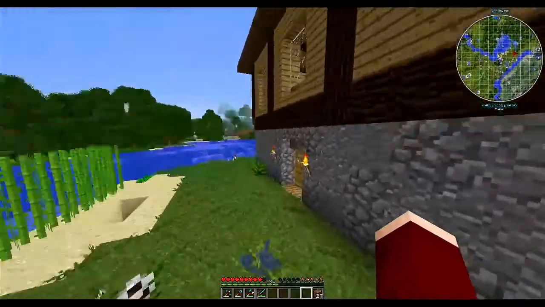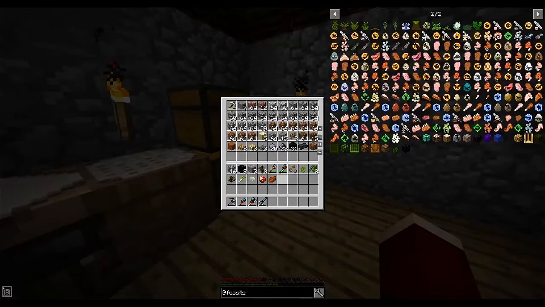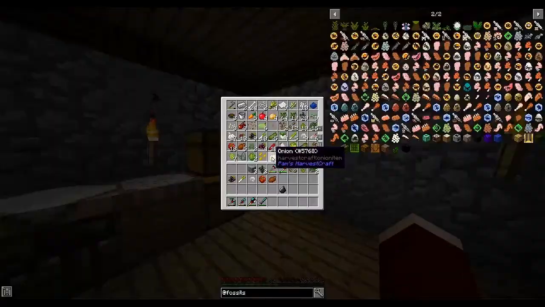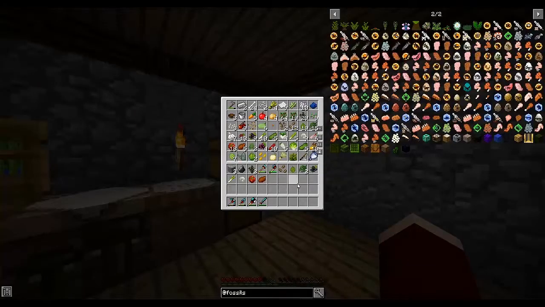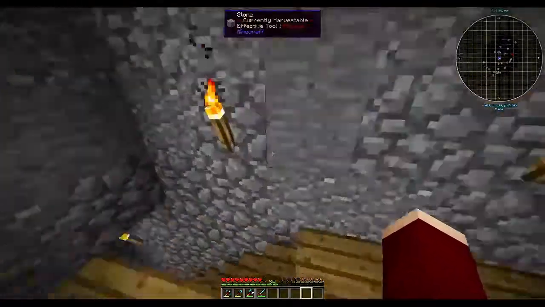But we need the quartz to make an observer and 2 daylight sensors. So we're going to go to the Nether. We also find some, not obsidian, what am I talking about? 2 ores that are in the Nether from Tinker's Construct.